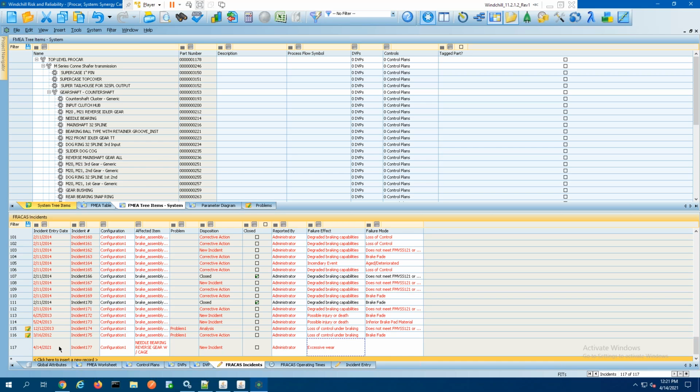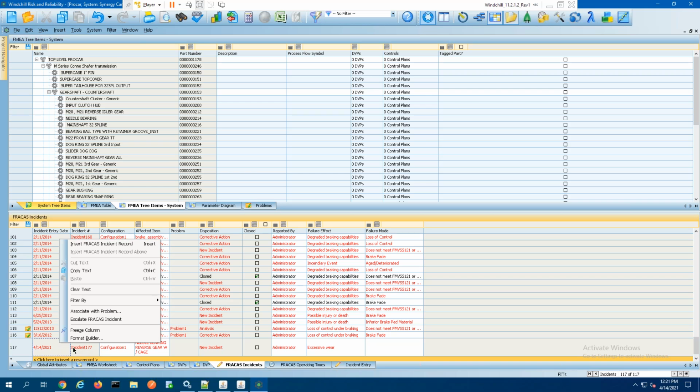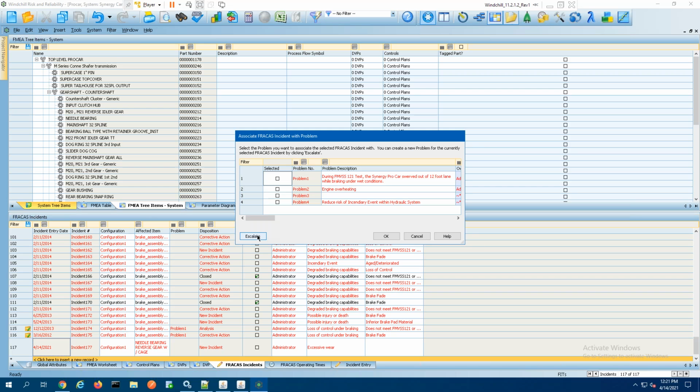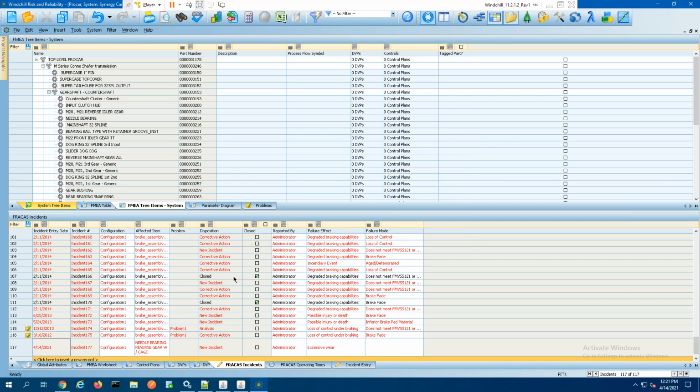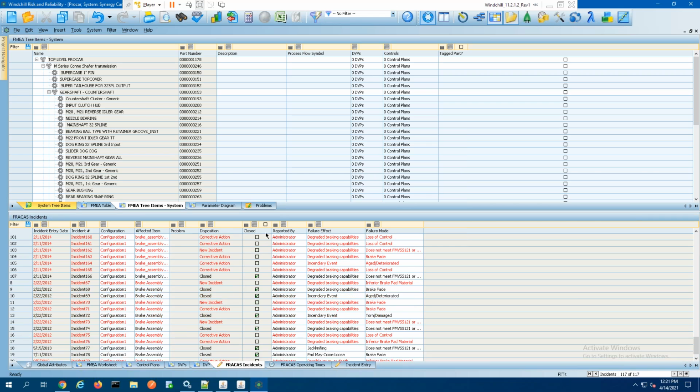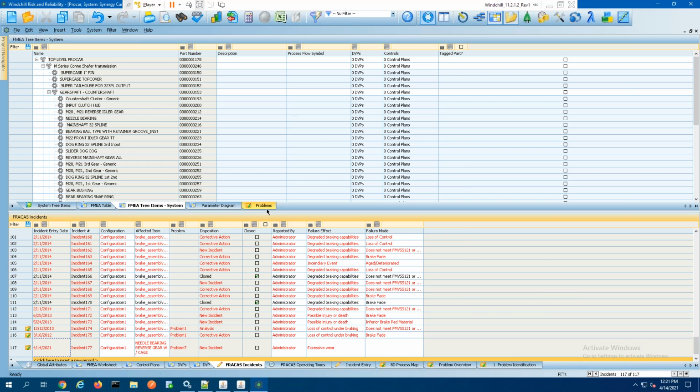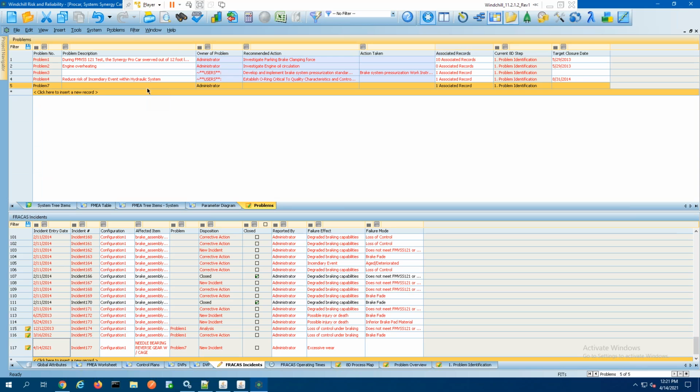Now the beauty of this is if we need to escalate this as a problem for engineering to fix, maybe there's an issue that has happened several times and we want engineering to fix that, I can go ahead and say, let's escalate this to a problem report, right? And if I go into my problems over here, I'll see there's this new problem report that comes in. I can give it a description of that problem, right?